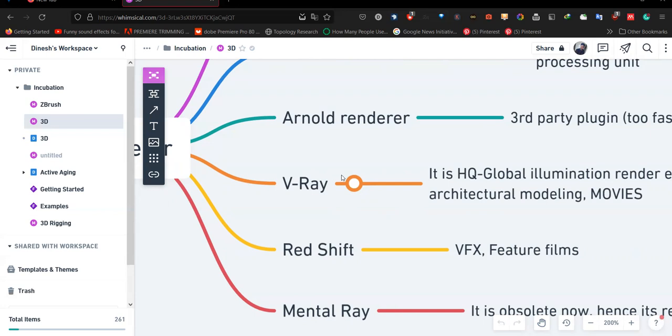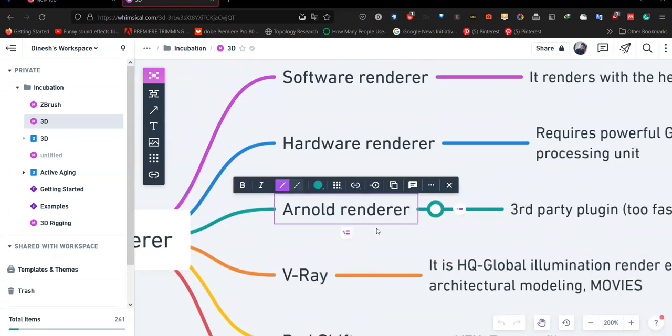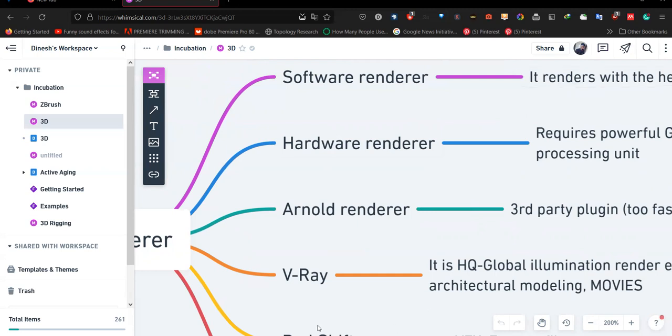And nowadays, all the feature films are working with Redshift. If you take any movies out there, people are moving to Redshift because Redshift is really good. It gives you a crystal clear quality that is required to make the 3D objects much more realistic for use in visual effects movies and also in feature films. So this was Redshift. Anyway, throughout the semester, we'll be discussing the Arnold renderer. So this is what we're going to do now.